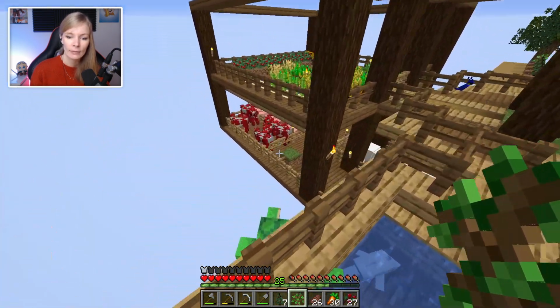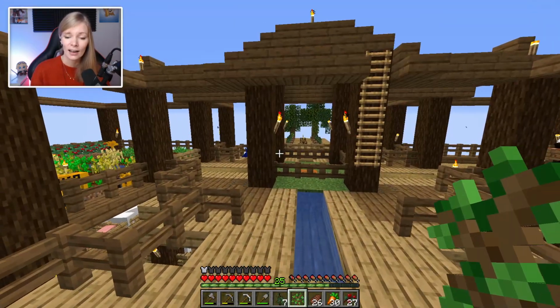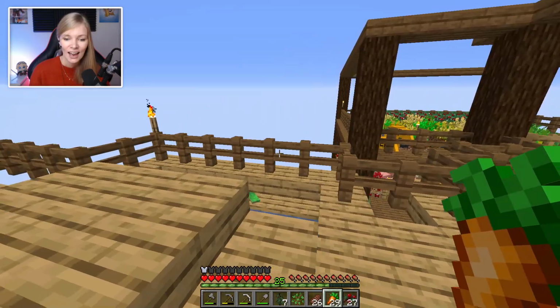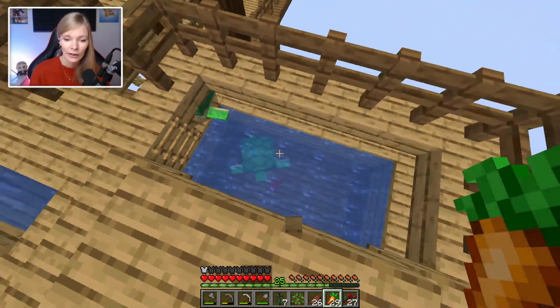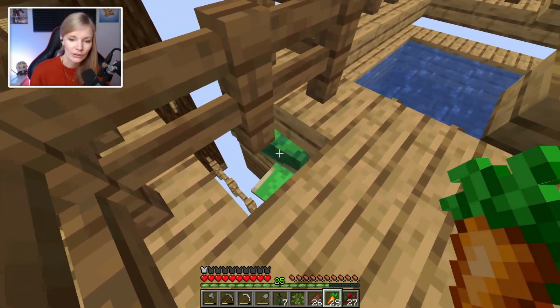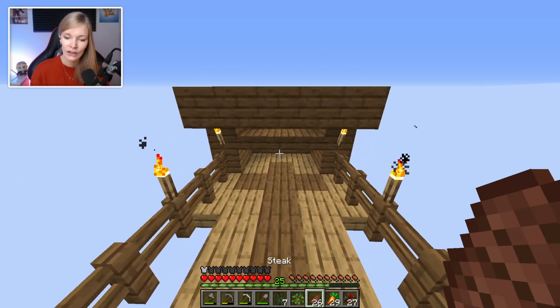People also say maybe I should expand the animal pens. They're honestly fine. There's no issue with them. I've got steak, I've got carrots, all of that good stuff. The only thing I probably should have expanded, or blocked off, was this, because these turtles are escaping a little bit. But anyway, that's fine.